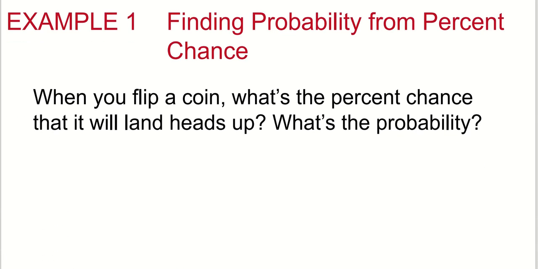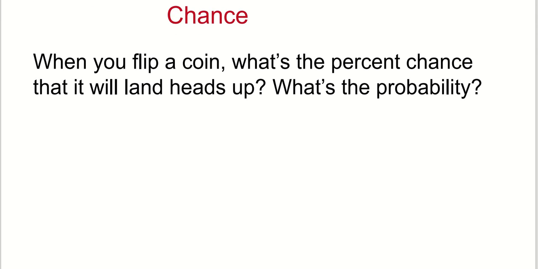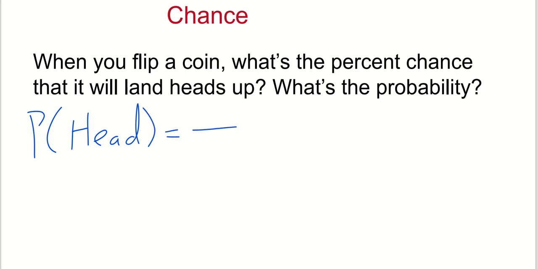One of the things we can do is find probability and think of it as a percent chance. When we flip a coin, what's the percent chance that it will land up on heads? And what's the probability? Whenever we're going to construct a probability, and we'll talk about this in a minute, the probability of getting, let's say, a head is going to be the number of heads that would be on a coin, which is 1, out of the total number of possible outcomes, which is going to be 2. We know that the fraction 1/2 would have a value of 0.5, and this would be the probability.